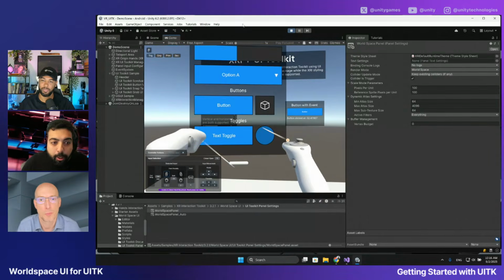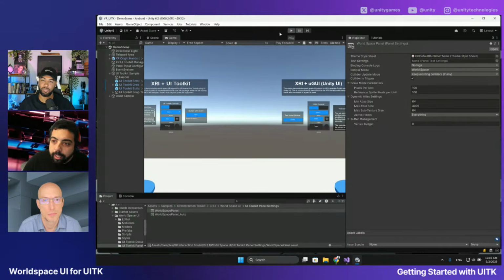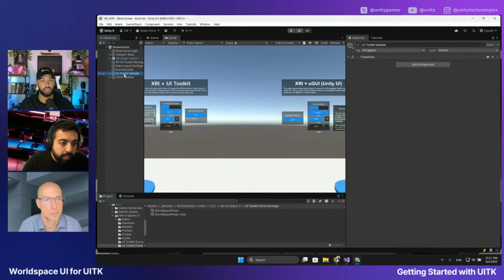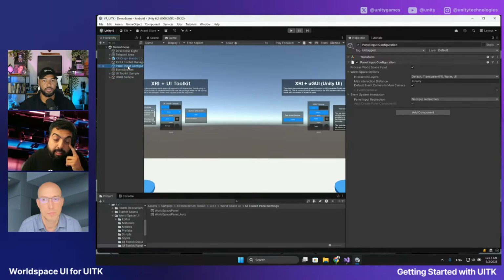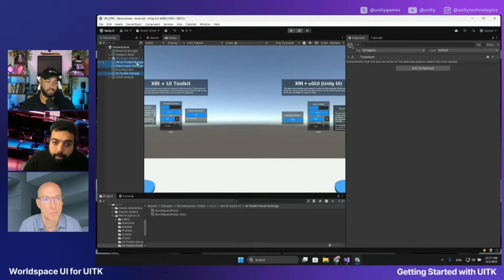Nice. So you're like, all right, cool. That's a pre-made scene. But what if I wanted to actually reuse this, move this? When I was exploring, I found that you would need to copy over the UI Toolkit sample, the panel input configuration, and this object, the XRI toolkit manager.